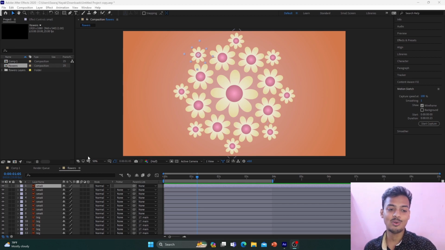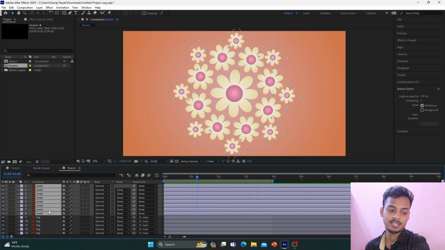I just link all the small flower layers to the main flower. Okay, so how do I perform this? You just see, just press shift and select these. Now you see that all the small flowers are selected. Now there is a spiral option.